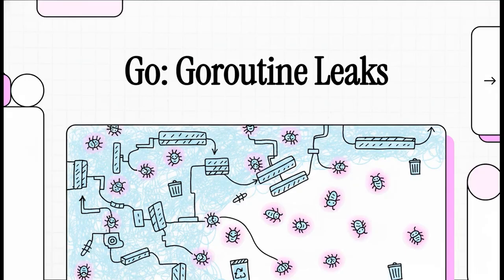Wait, so as long as a worker's trying to do something, the system thinks it's still alive? Exactly. Even if it's just paused or waiting on a channel, the runtime considers it an active root reference. But why design it that way? Why not just kill the thread if the main request is done? Because of data corruption. Imagine if that background worker was halfway through writing a record to a database. Oh, right. Or holding a critical mutex lock. If the runtime just assassinates that thread, your entire database could deadlock. Wow. So the system has to assume the worker's doing something important until the worker says it's finished. Precisely. Which means Ethan's background tasks aren't dead. They are trapped in this state of suspended animation. All 4,200 of them.